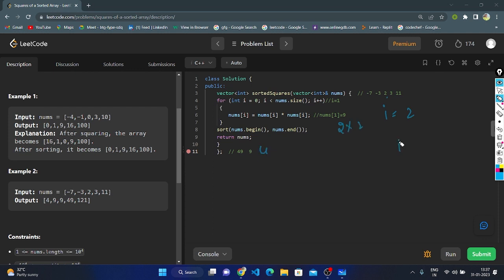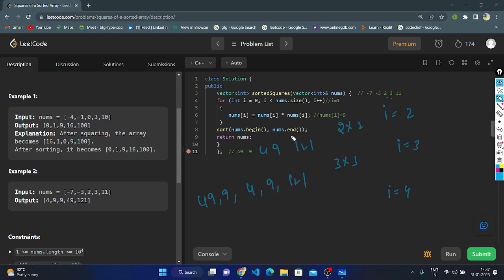Now when i value will be 3, 3 times 3, I will get 9. When i value will be 4, I will do 11 times 11, which is 121. The elements are 49, 9, 4, 9, 121.